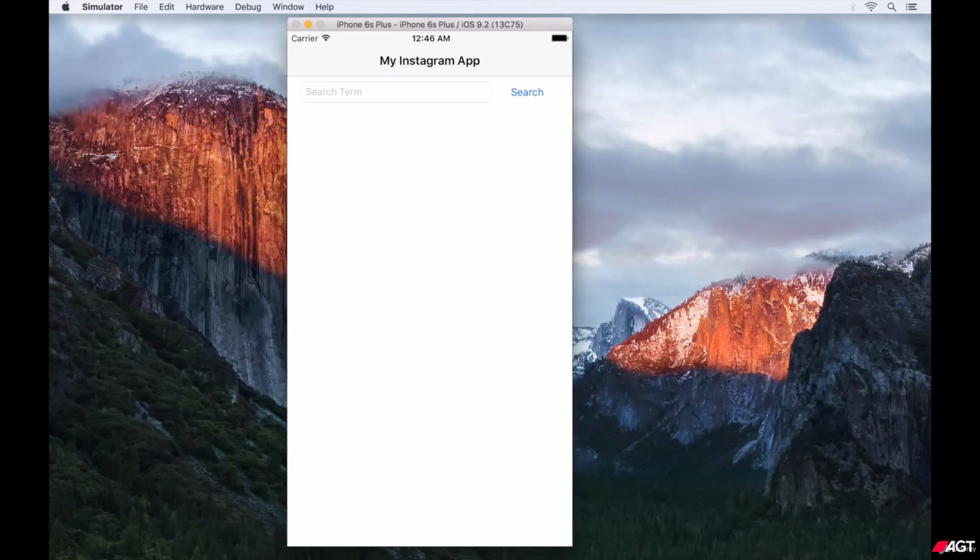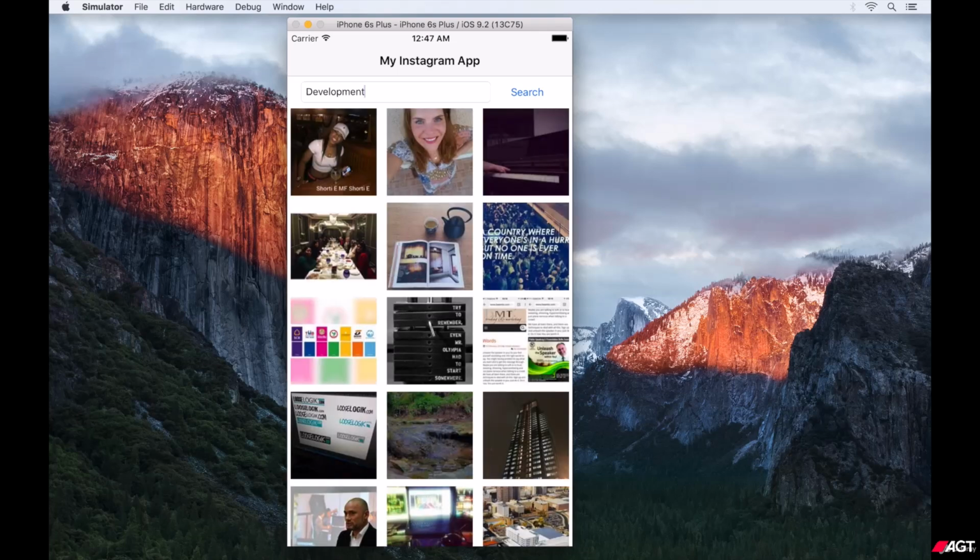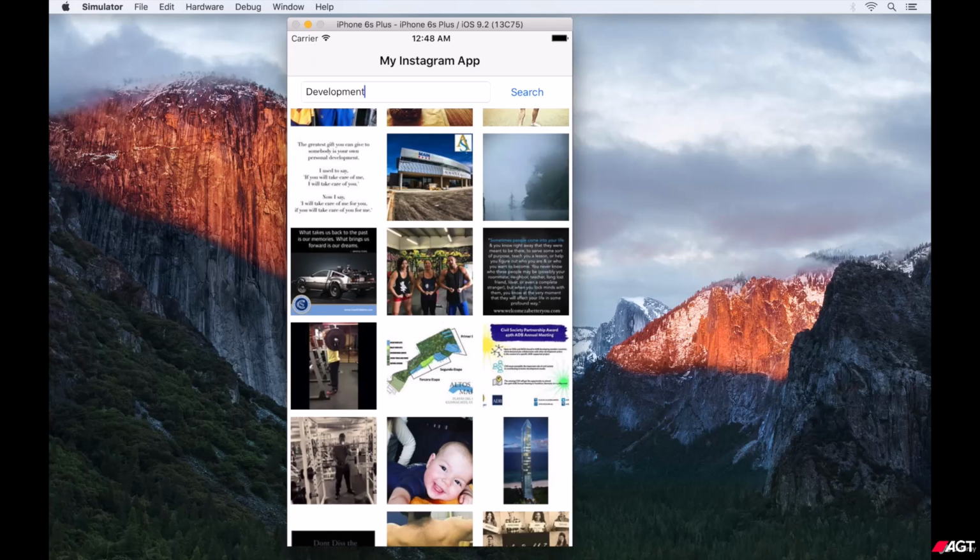So here is our final finished product. Just like web and Android, it's not too fancy but works perfectly. As you can see from the interface, it's a fairly simple app where we have a text field and a button. When I type something inside the text field, let's say development, we see a bunch of images based on our input. Also, let's scroll down and you will see we have an infinite scroll implemented. It will keep on fetching more images as and when we scroll down. This is what we would want to achieve from the next series of videos.